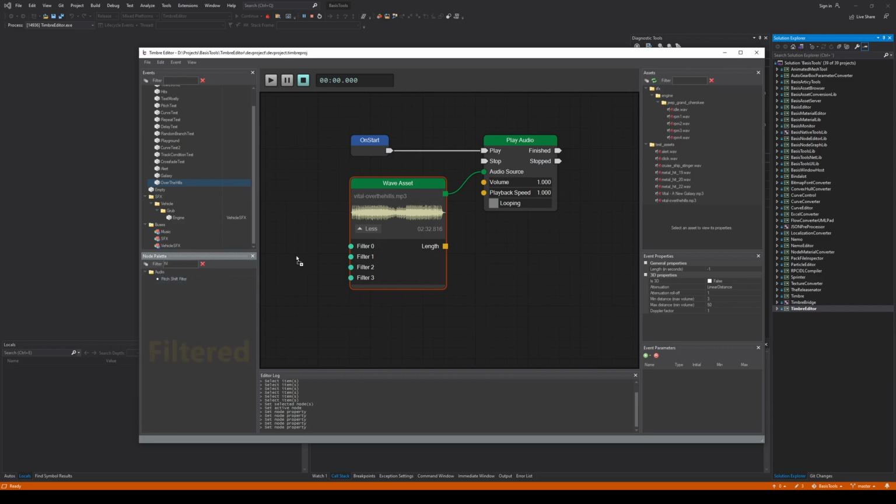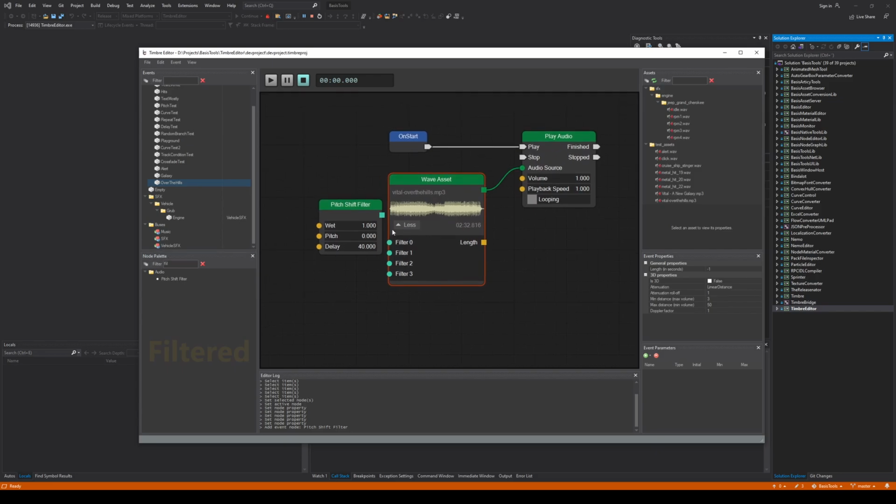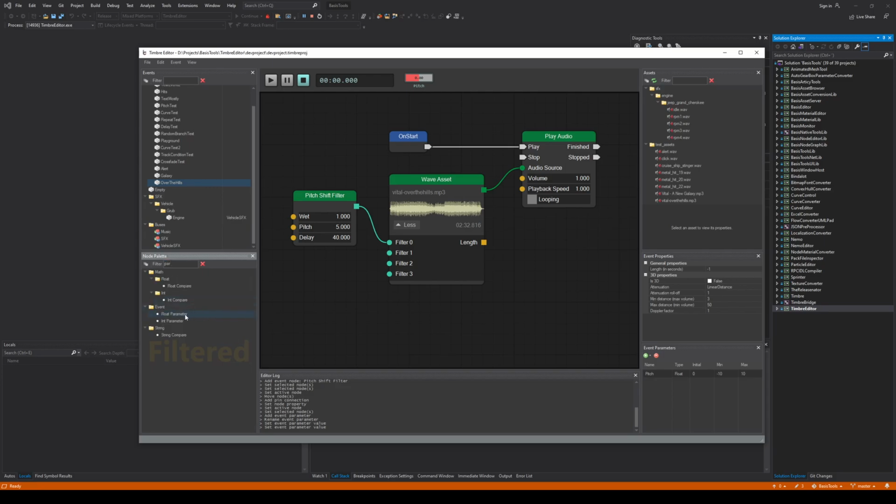But basically we can do this. I only have one filter for now. That's the pitch shift filter. Used to be built into this node previously, but now you can just plug it in here. And we can set the pitch to something like 5, something ridiculous, and then you can see or rather hear the pitch changing. Perhaps even more interestingly, we can actually hook it up to a parameter. Let's call that pitch. Minimum something like -10, and the max something like +10. And then we can drive it.